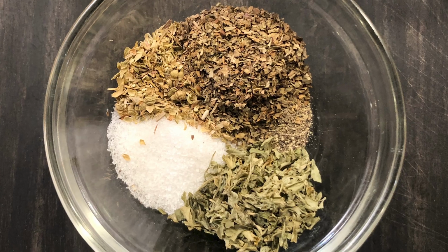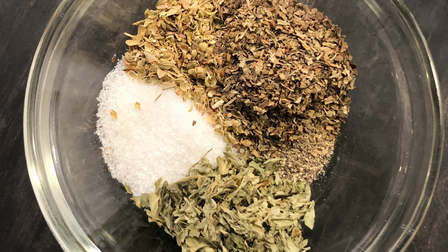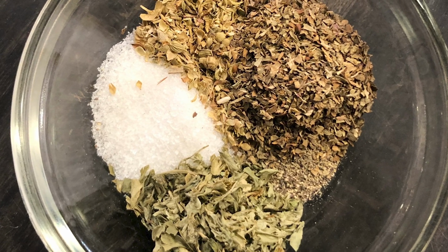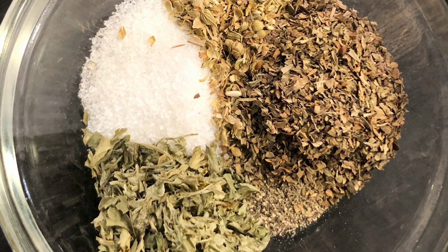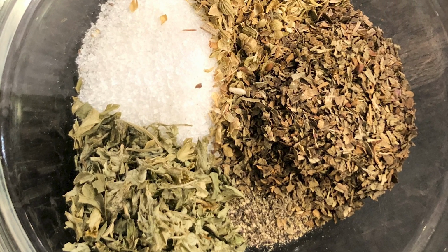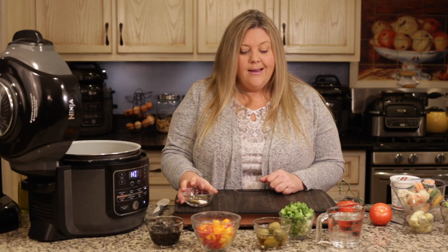So what I have here is 1 teaspoon of salt, 1 teaspoon of dried basil leaves, 1/2 teaspoon of black pepper, just normal table pepper. I have 1/2 teaspoon of parsley and 1/2 teaspoon of oregano. So those are the seasonings that I'm gonna use in this dish.